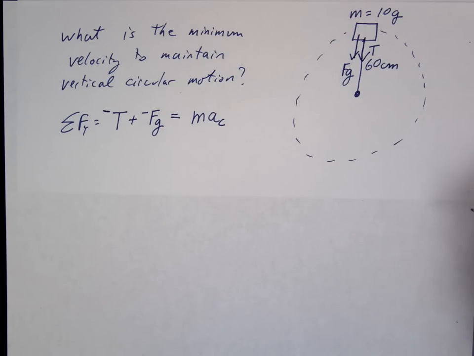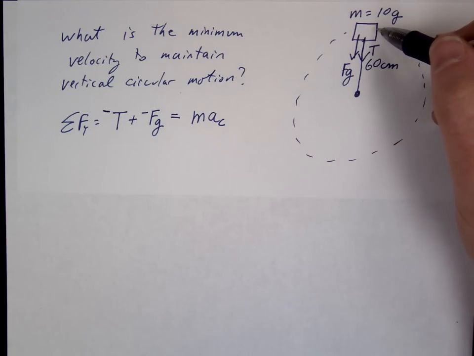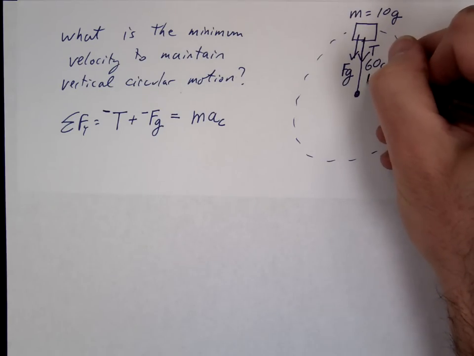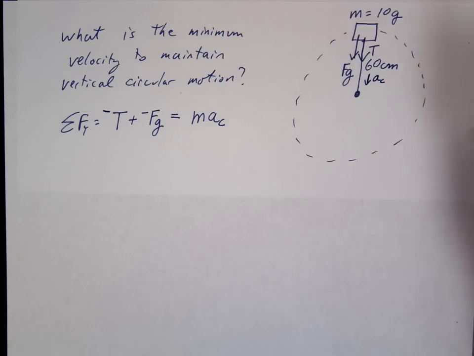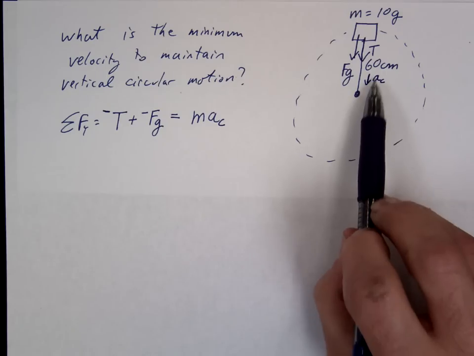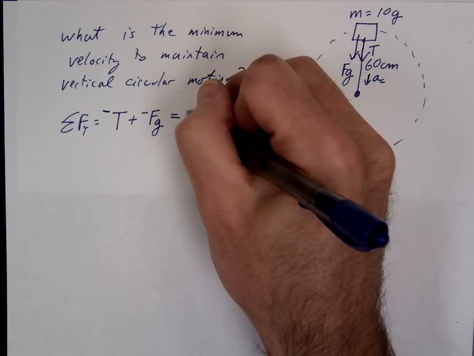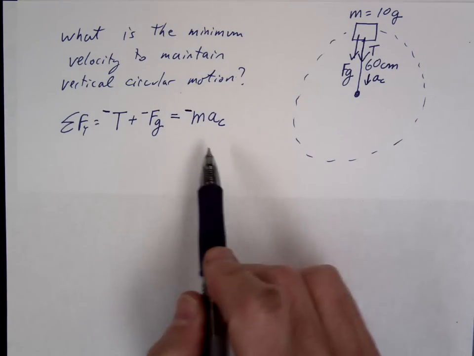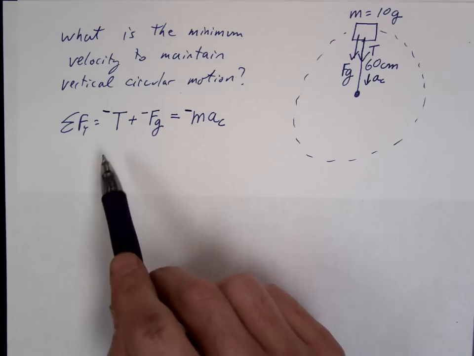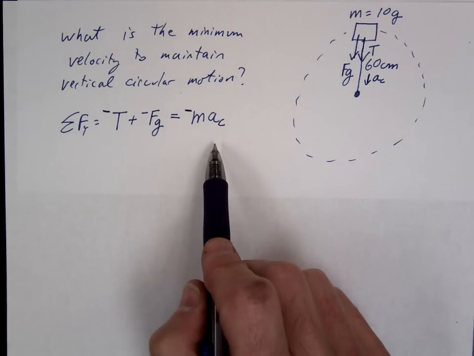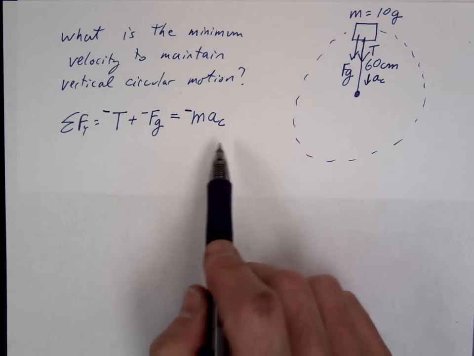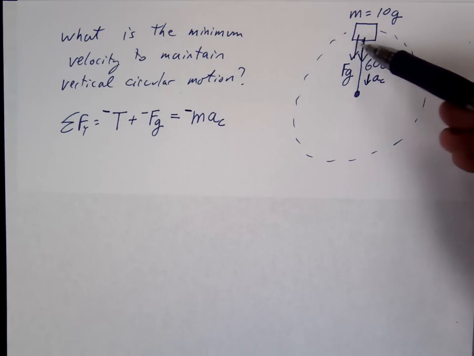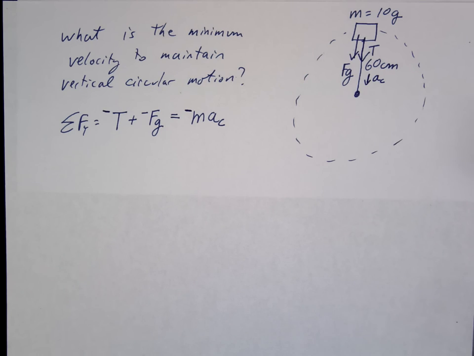One thing you do have to take care of here is, remember, acceleration is always towards the center, which means at this point it's towards the center, which is down. So the way I'm going to take care of this downward acceleration in my equation is just make sure that this is negative. Now notice, since they're all negative, how else could I have written this? Positive, positive, positive. The key is that they're all in the same direction, so they should all have the same signs. Since they're all down, down, down, we give them all the same sign.